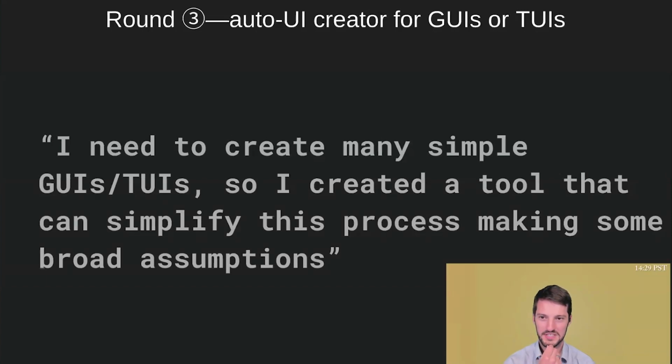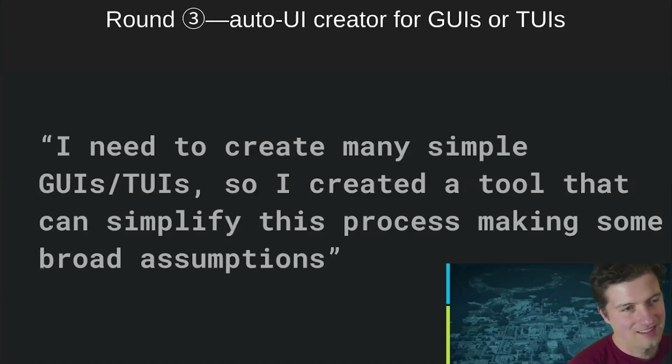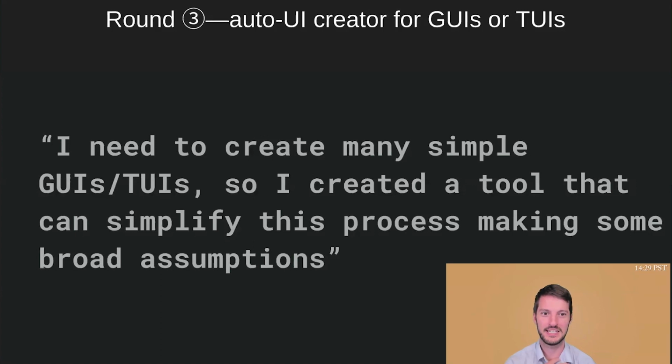For my projects, I wish the clients would tell me what they wanted. Oftentimes they don't know the specifics of what they want. And so, at the same time, I know that at some point in the future, I need flexibility. So I guess if you start off with that mindset, just go with the lower level tool. But if you know all you need is just a really quick thing, you're going to do it as a one-off project and just keep reusing it the exact same way and never expand, I think there is a space for these auto UI creators.